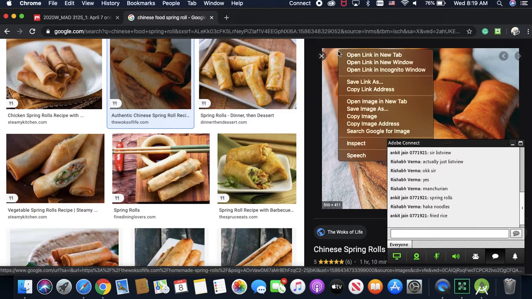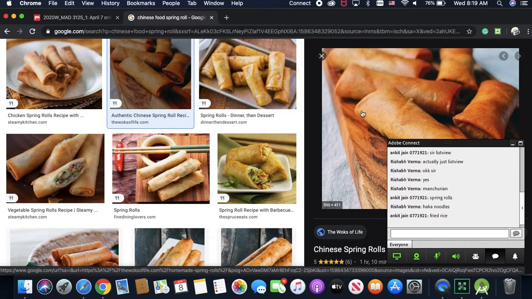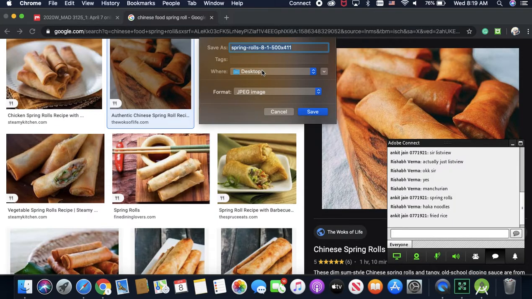Right click. Save images. The name of the file of the picture must not have any capital letters, any dot, any spaces. So it has to be all small letters without spaces. So here, spring rolls. Save.